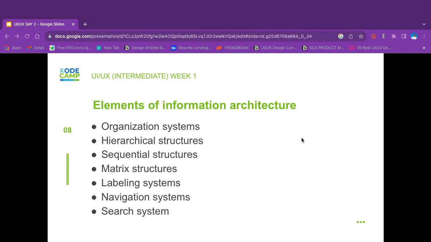So we have the navigation system, where you now get to put everything in a particular nav bar, and they get to see the content the way they want to see it. This particular one, you have to be as simple as possible. That's what we mostly use when we are organizing information architecture.